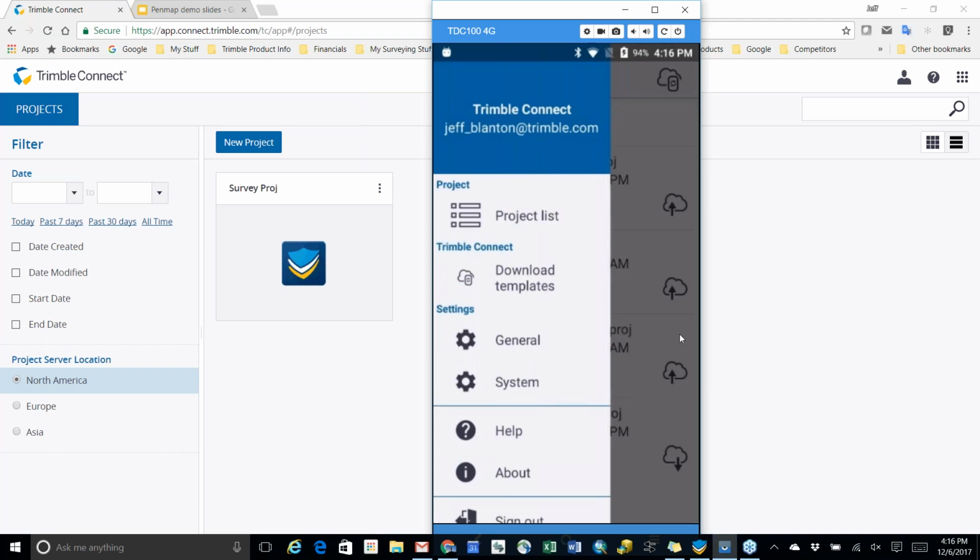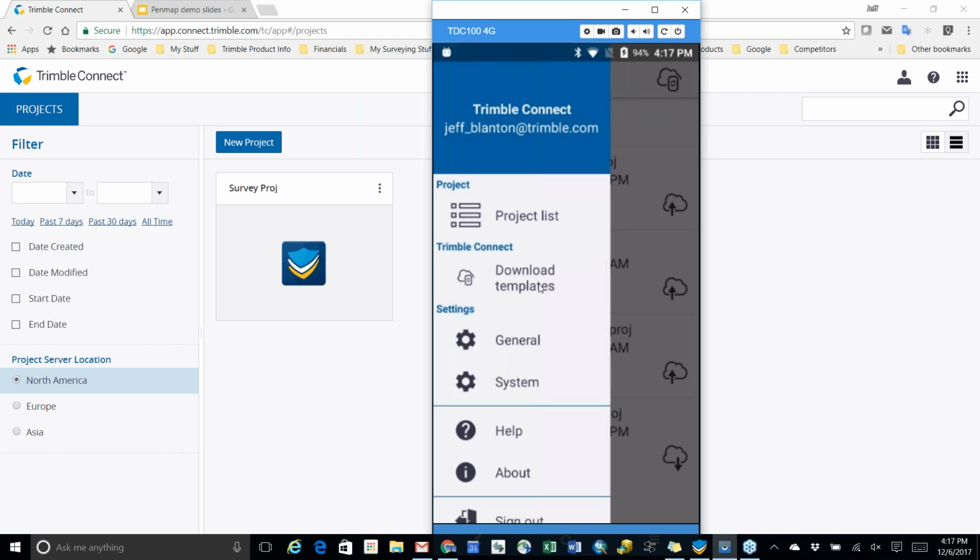A couple other menu items. We have the download templates, which I'll go into a little bit more further down when I get into the project manager part of that. But the templates you create in the office, you can create them here on your phone in the field. If you've created a template in the office, and I know from experience, there's something that's always missed, and the field crew needs to add, so if you're using Access, another feature code to your feature code library, or in a GIS to your data dictionary or something like that.